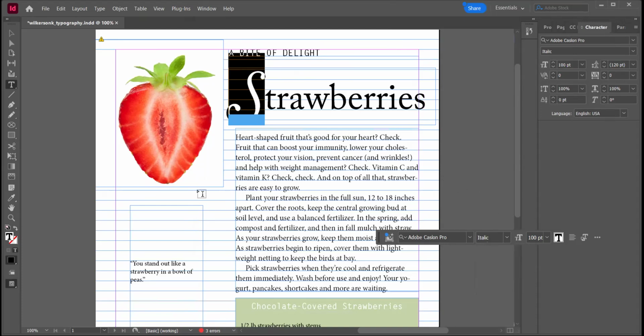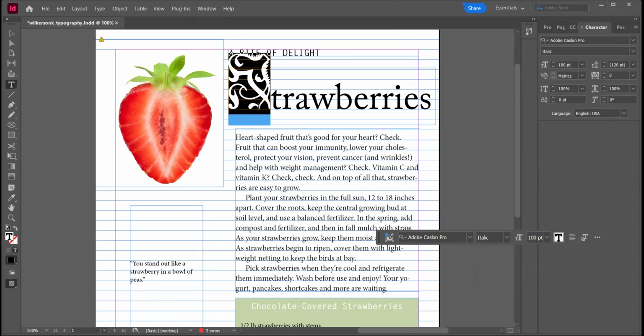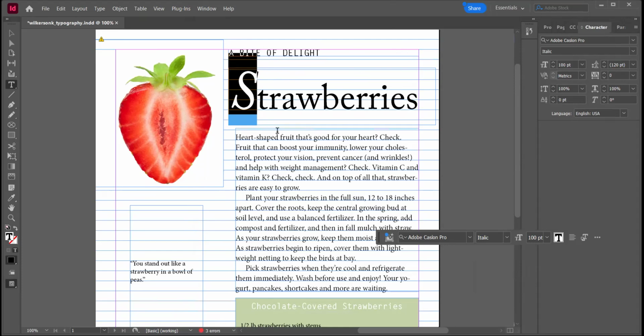Okay, so this S is still selected. It's kind of a cool S. Do you see how there's this blue area underneath here? And then down here are two more options. And this is called open type box. It has additional characters that are sort of within this font family. And so here is one thing I could use, but look, I'm going to choose this one. I'm not going to choose this one because that is almost like a medieval look, and I don't want that look. It's also unreadable. So instead, I'm going to select that one.